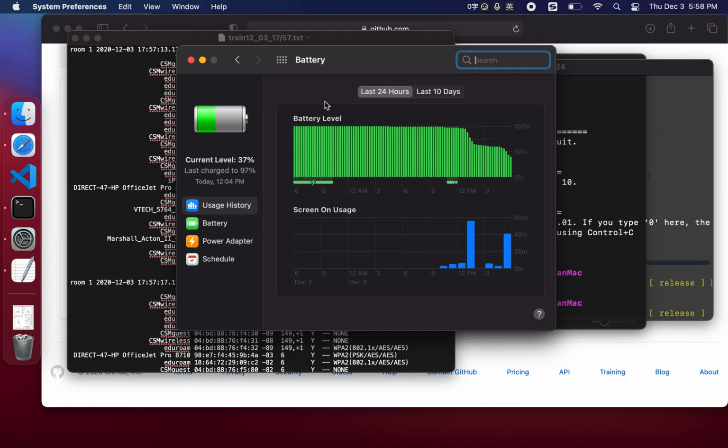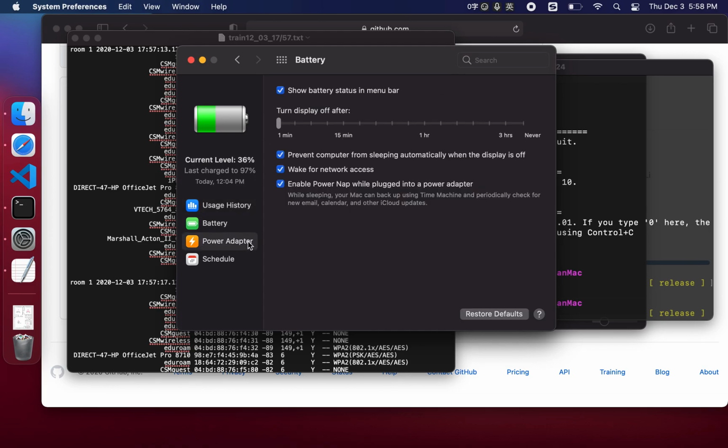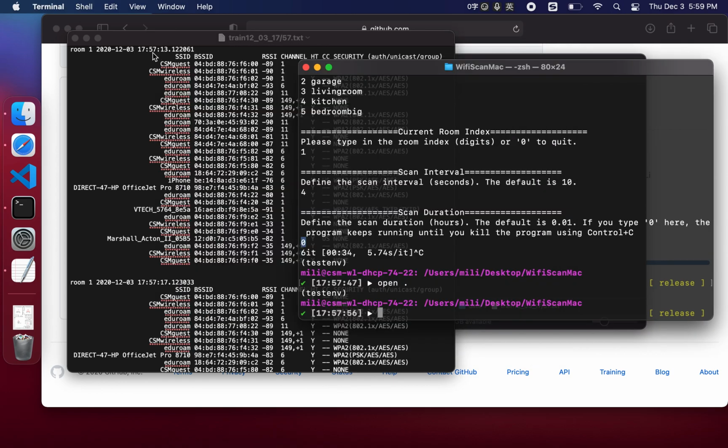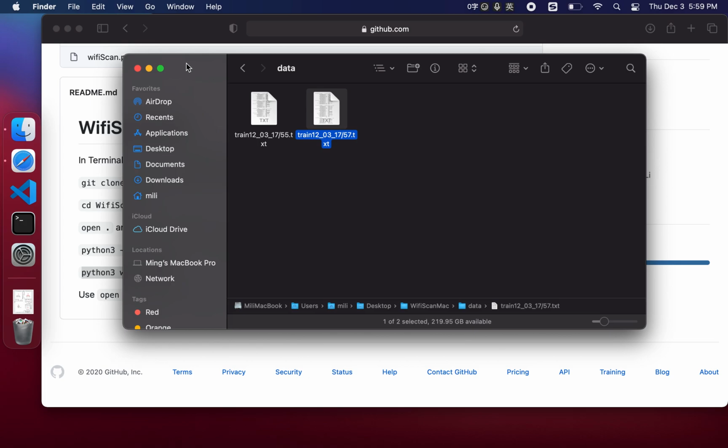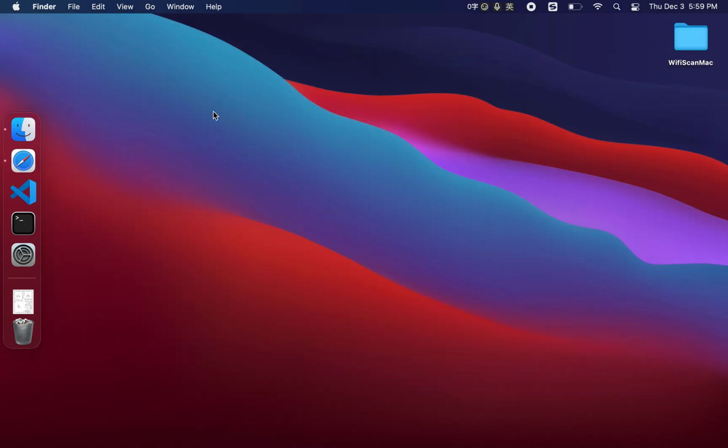Basically, I recommend that you use the power adapter and prevent the computer from sleeping. Otherwise, it won't collect Wi-Fi data. So make sure that you click on this button. Okay, that's all. If you have questions, just let me know.